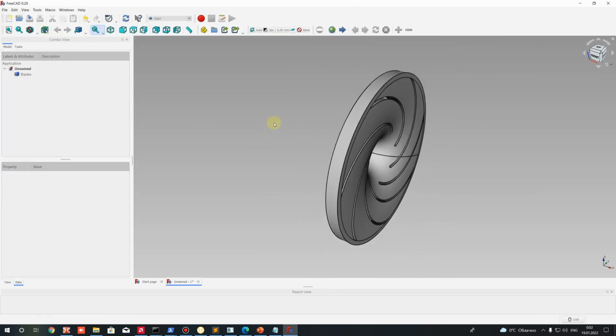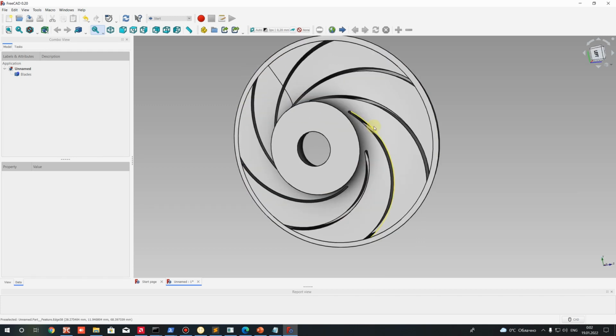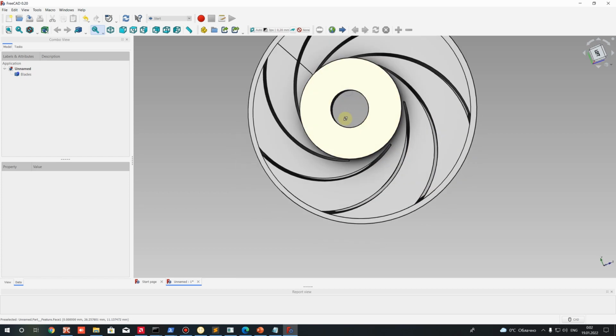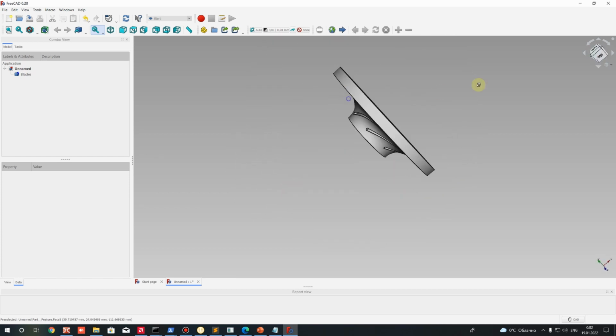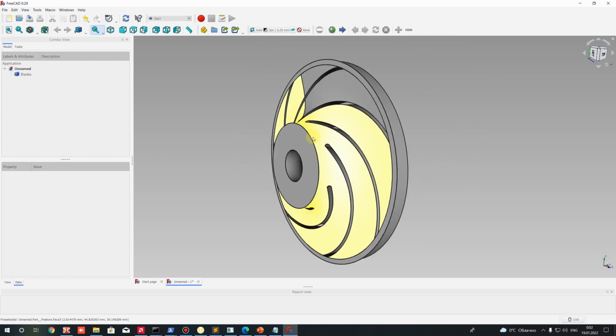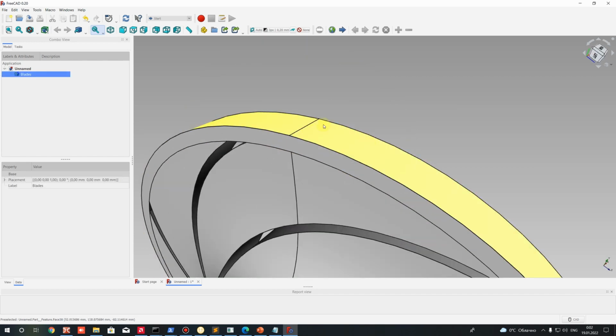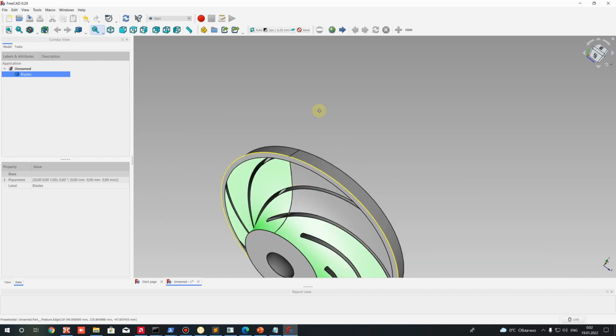Just import it to FreeCAD and you will get this impeller here. Okay, it's a CFD domain, and we will be using this surface to connect our CFD domain of the volute. It is the data region with a rotation region, the impeller.